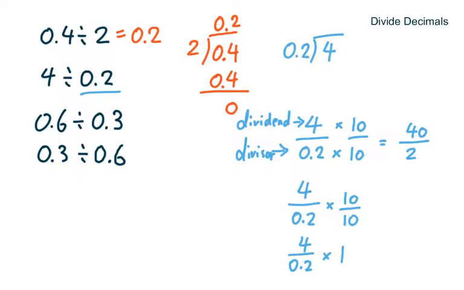And you might have seen that somewhere else before, but what people sometimes do quickly is they just move their decimal point to the right until they get a whole number. And since here we only move one place to the right, we do the same thing for the 4. And that's how we get 40 here.